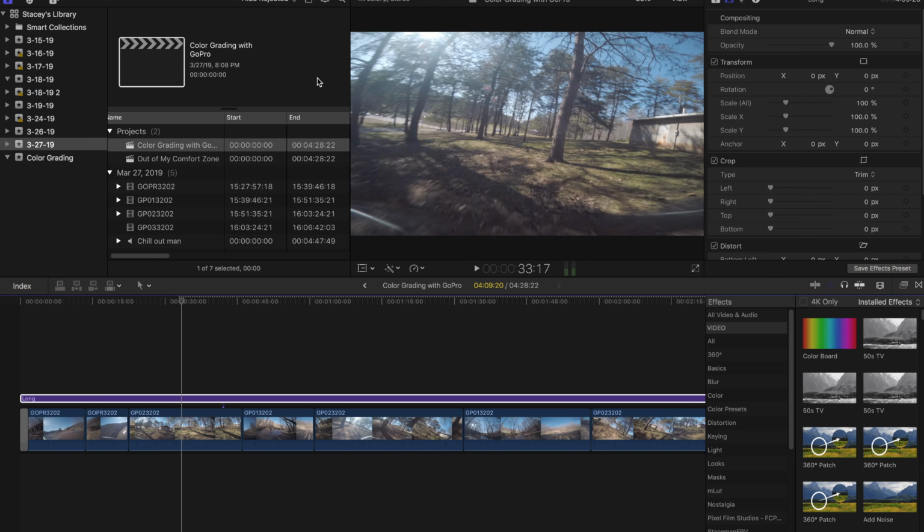So I'm going to go over GoPro color grading. Again, I've done this in the past a few times and the results have been okay. Some of that stuff still applies, but I've found a much more aesthetically pleasing look that I think more people would actually like to use versus all the funky stuff that I was doing before. So I'm going to try to make this as brief as I possibly can.